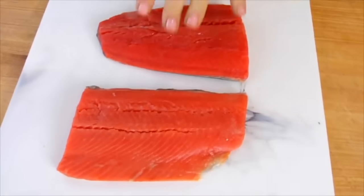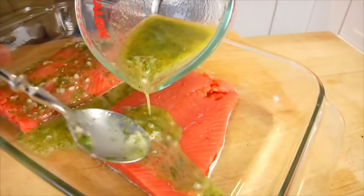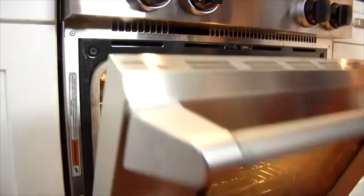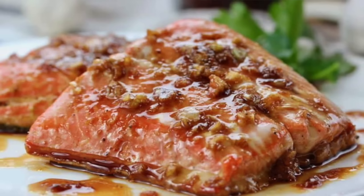As for the salmon, I've definitely shared recipes for that. I have that video for easy baked salmon. And in that video, I show you how to make lemon butter salmon, honey mustard salmon, and maple salmon. And all of those are easy enough for a weeknight meal. So be sure to check that out if you haven't already.